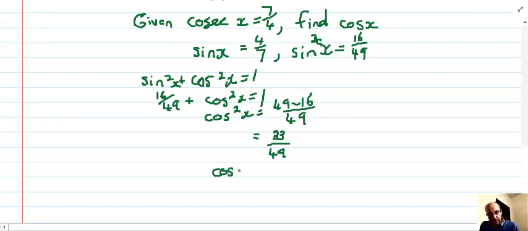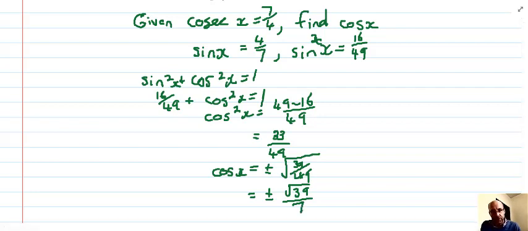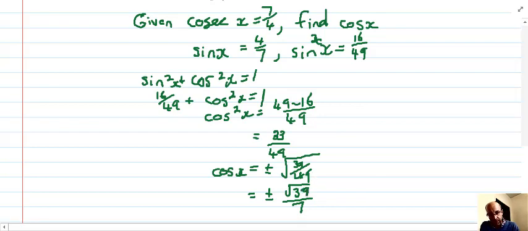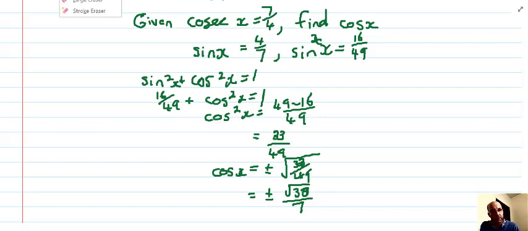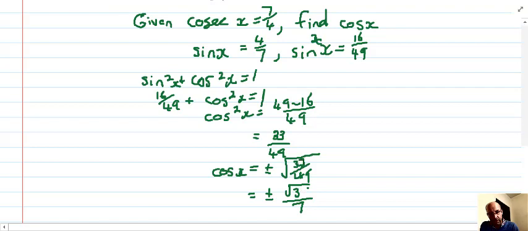So cos x is the square root of that, but it's the positive and negative, because when you take the square root, there are positive and negative values unless there are limitations, and it would be plus or minus root 33 over 7, using your surds or your index law. Oh, sorry, wait, that was 33. All right, so it was 33. Let me just quickly tidy. Alright, so I don't know where I got the 9 from, probably from the line below it, 33.